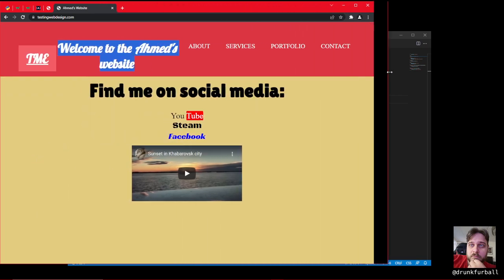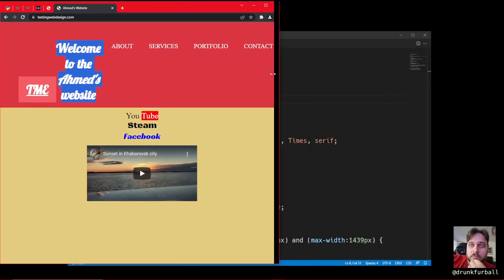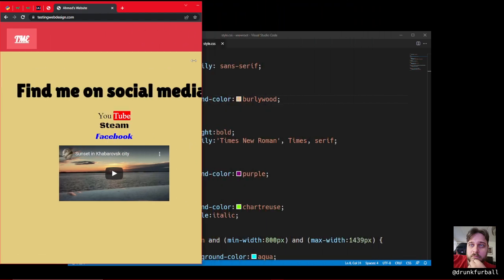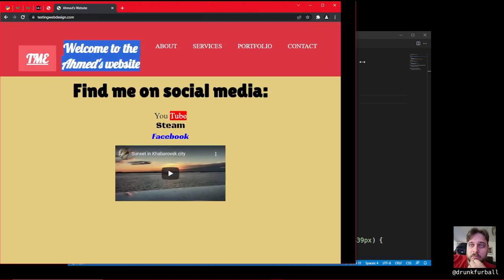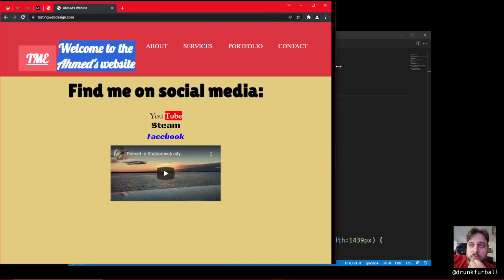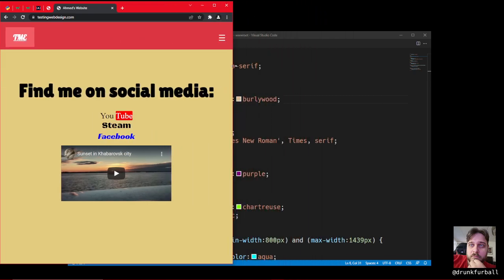But you got a pretty decent header here. That works pretty nicely, having the logo resize and having your menu collapse into the hamburger icon. That works pretty nicely. You do want to make your hamburger icon active, though, so that when people click on it, it actually comes up with a menu.